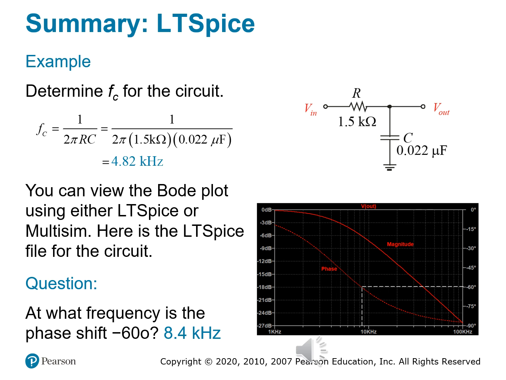So today we're going to use it to visualize what we just calculated, which was that critical frequency and the phase shift in a low pass filter. So going from math to simulation. Let's go ahead and break this down. They give you a resistor R at 1.5 kilo ohms, and a capacitor C at 0.022 microfarads. When you plug those values into the cutoff frequency formula, you get f_c = 1 / (2πRC), and that's going to be 4.82 kilohertz.